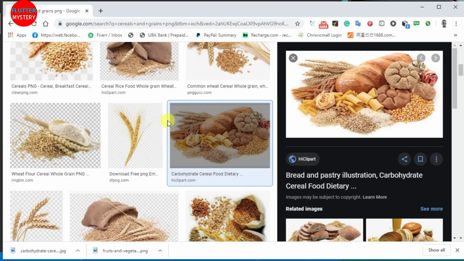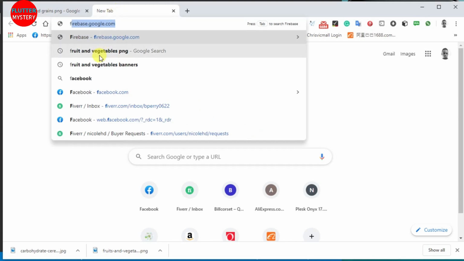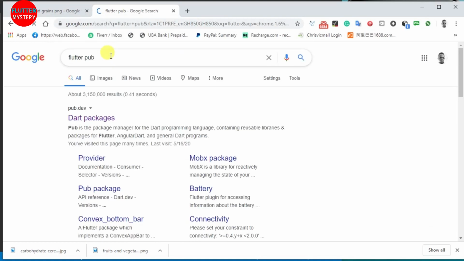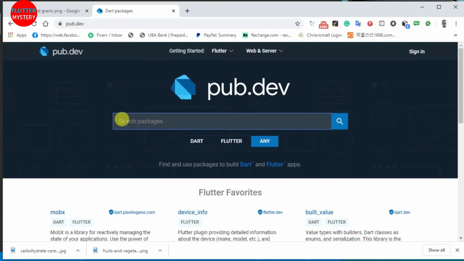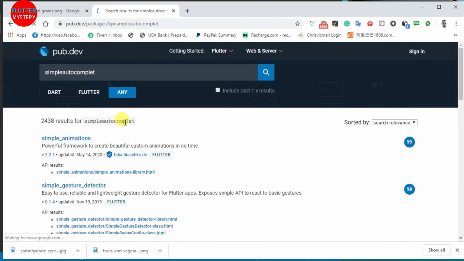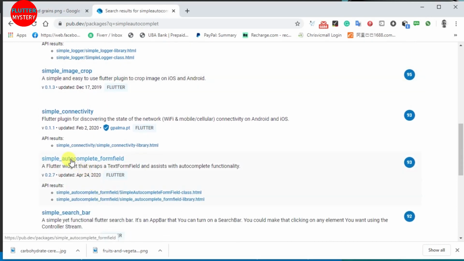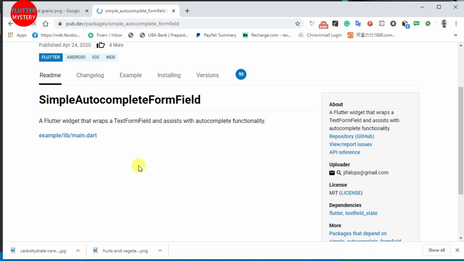So let's quickly go to Flutter pub here to get this package called the simple autocomplete. Let me search and see if it is simple autocomplete form field. Is it text field or form field? Let me see.